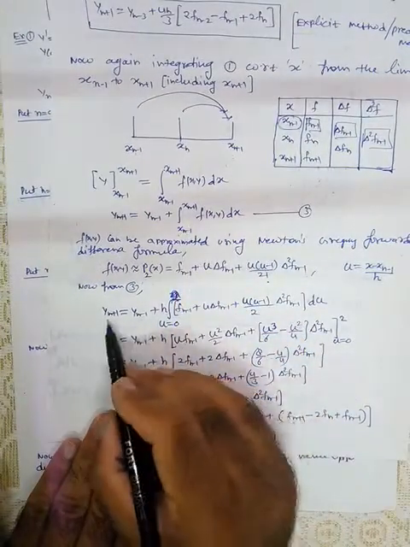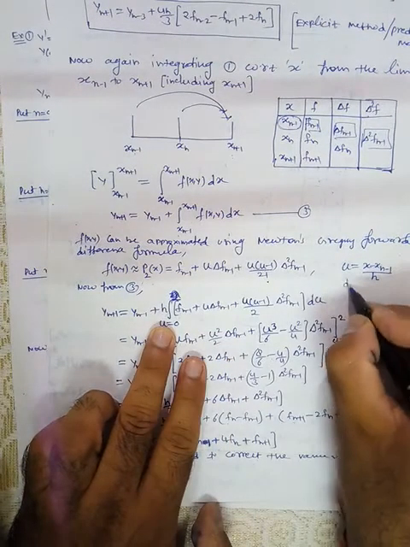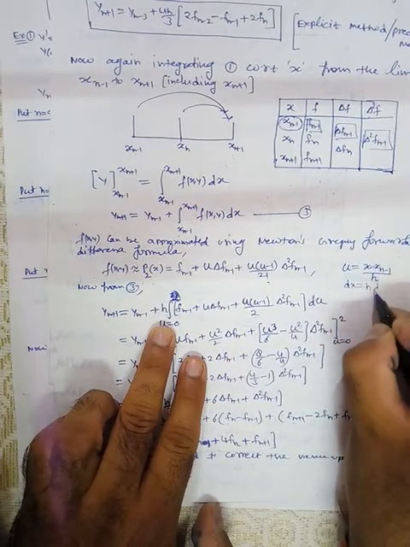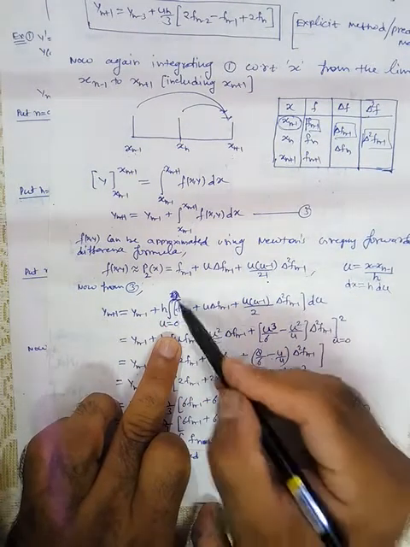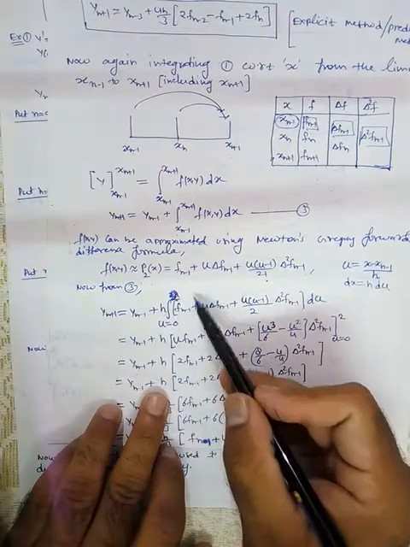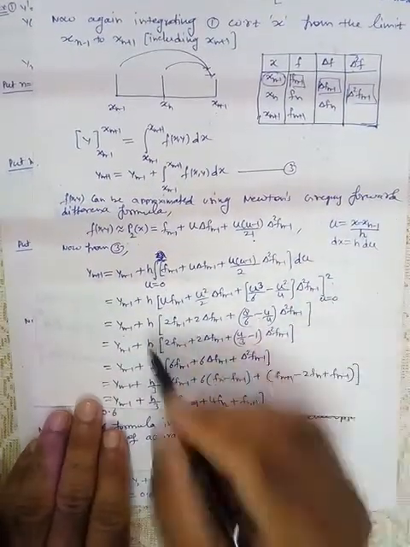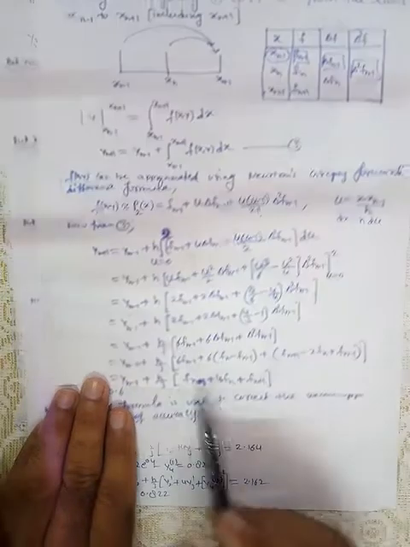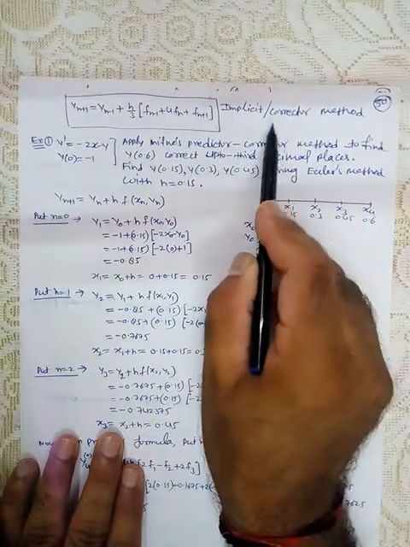So y of n plus 1 is equal to y of n minus 1 plus, because dx will be what? From here dx will be h du. So h du, and now this is the polynomial f of x, and the limit is now from u equal to 0 to 2. Fine. So now integrate and then substitute the limit 0 to 2. After simplification and putting all the values of differences, what will we get? We will get this final formula. So this is called the implicit method or the corrector method.